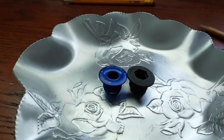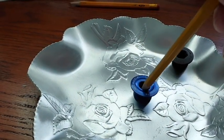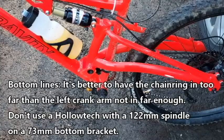After I torque down the pinch bolts on the left crank arm, I put flexible adhesive on the threads so it won't come off. It's insurance just in case everything else goes wrong. If I was to come up with an equivalent situation, it would be like having a drive shaft on your car that barely fits into the transmission. One good bump on the road and your drive shaft is dragging on the ground.